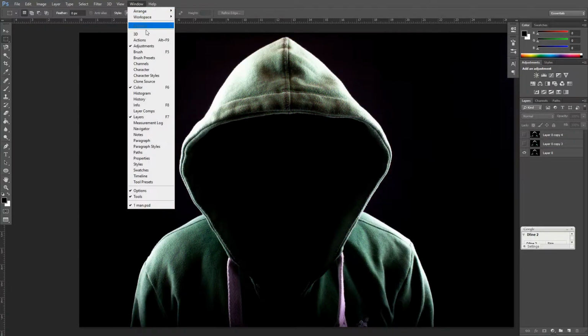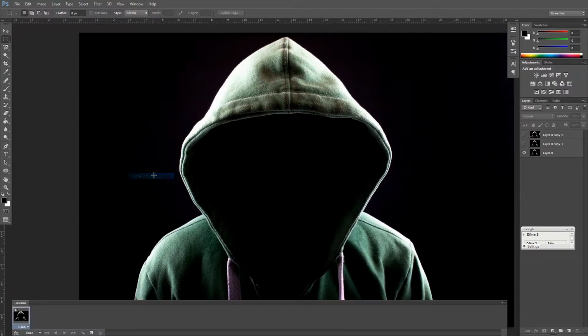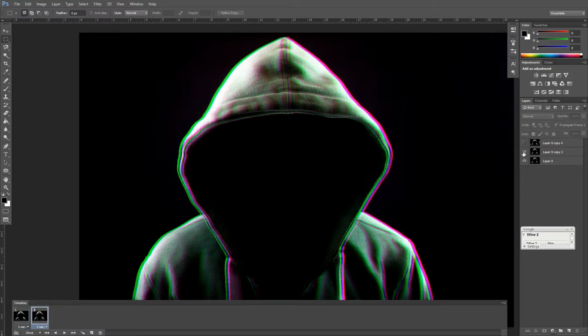So anyways, first you want to go to Window and select Timeline if it's not there already. You might see something in the middle that says Create Timeline. That's okay, just hit that. And so to start with, you're going to want to make your first 3 frames. Start by selecting the first layer only, then you can duplicate, select the second layer, duplicate again, and select the third layer.